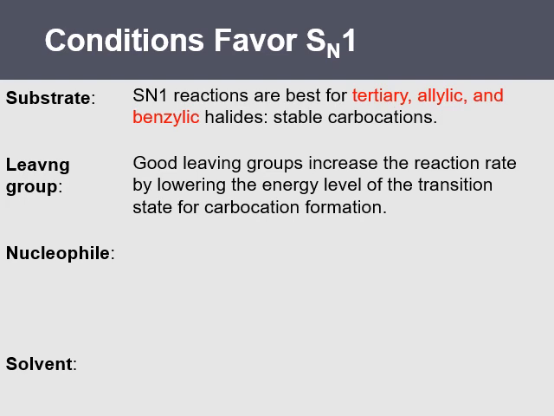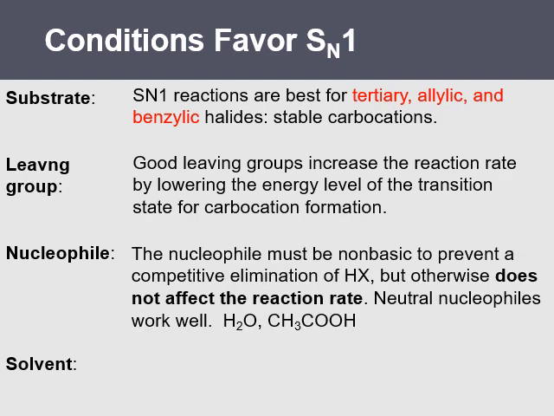Now the leaving group is also important, just like in SN2 reaction. So tosylate, iodide, bromide, and water are all good leaving groups. And the nucleophile only participates in the second step, but the first step is the rate-determining step. So nucleophiles are not very important usually in SN1 reaction. So SN1 reaction in most cases will take place with weak nucleophiles such as water and carboxylic acid.